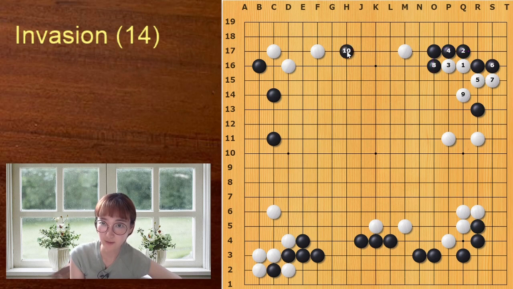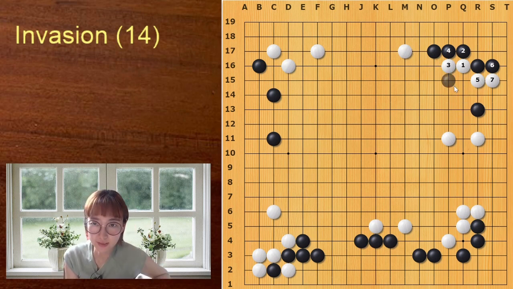So now black can invade on this side. And later, black has this kind of move, you see? This looks very powerful. So, I mean, this sequence is not good for white. Black can just push and aim at this aji later. This is also similar, right? No problem. And what about this?